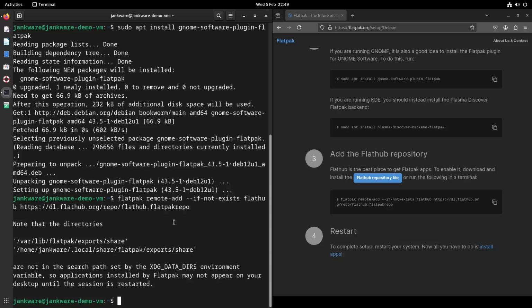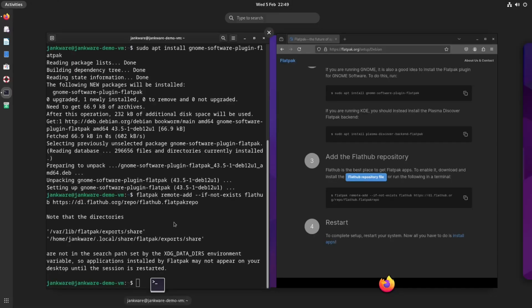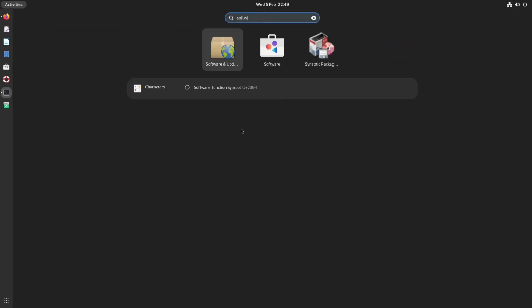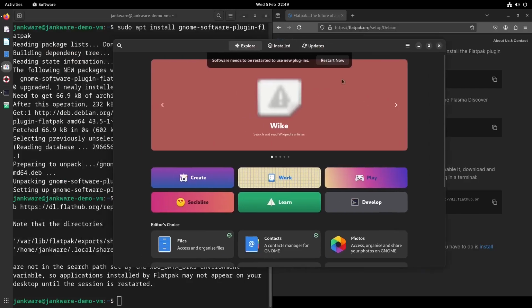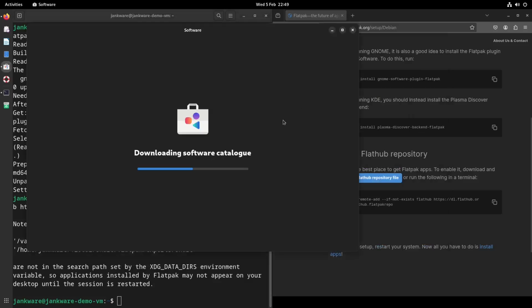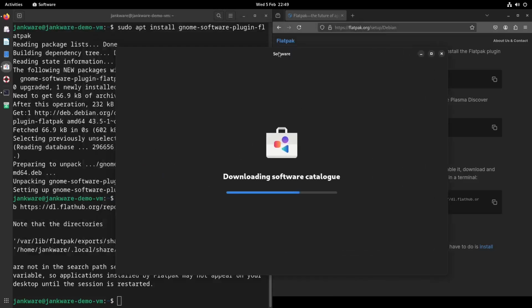However, we can actually check whether Flatpak's working. So we can go to the Software Center, and yep, let's restart that. And it's updating the software catalog because I've added Flatpak.